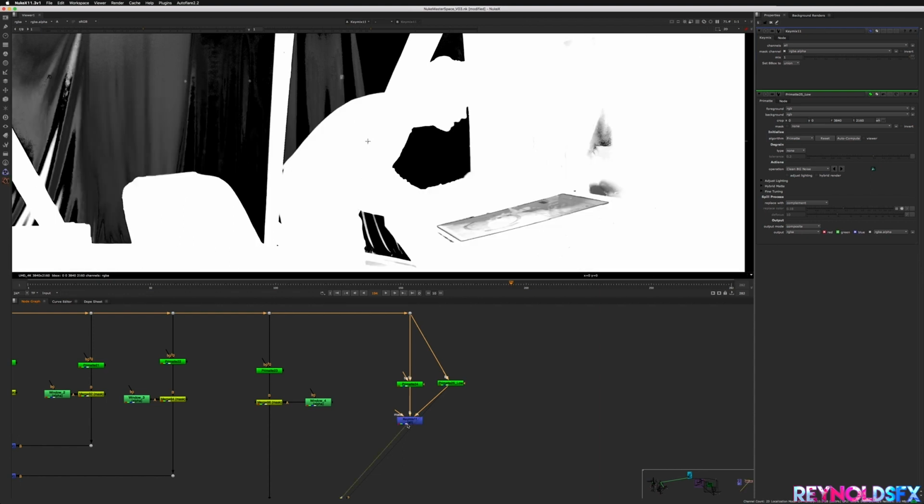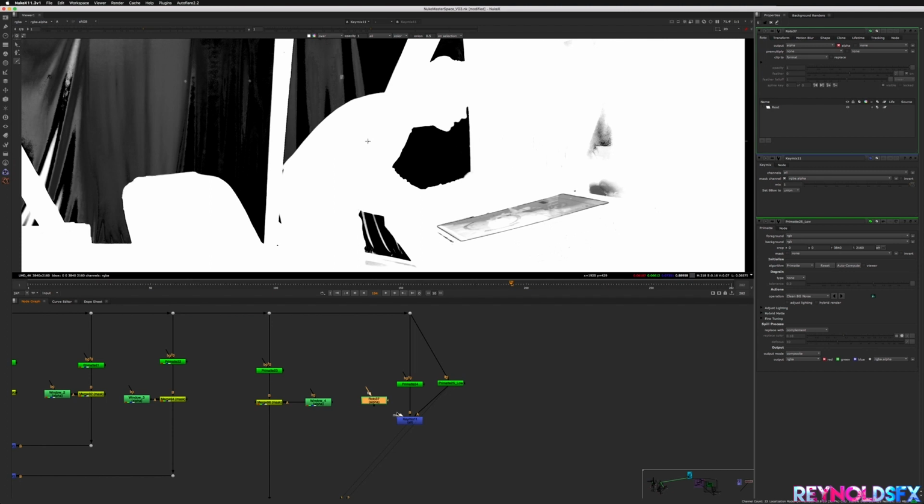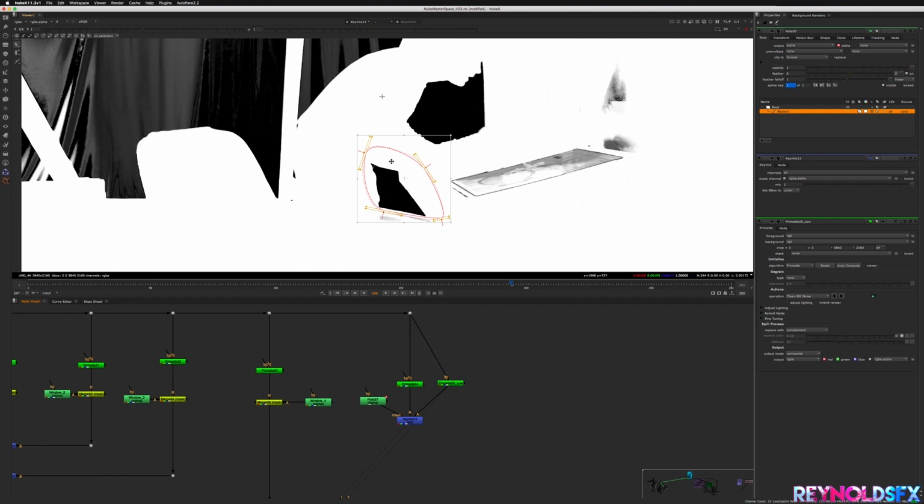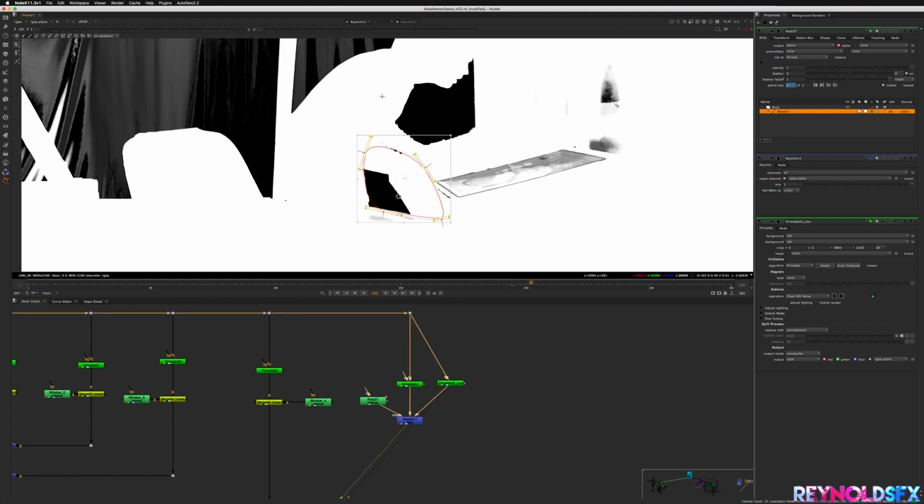So right now, we still have the wrinkles. Nothing's happened. This is our lower part, and it's not being affected yet because it doesn't know where to go. But for an example, if I bring this mask on and I pull a roto around this area, it's going to do only this spot. Kind of see what I'm doing here. I'm just adding a feather. You can get more advanced on this. You could take your 3D roto and apply it to that, or for this, I'm just going to go frame by frame.